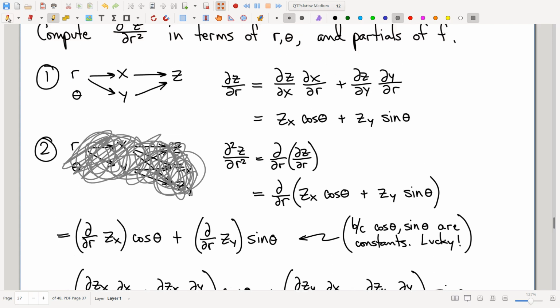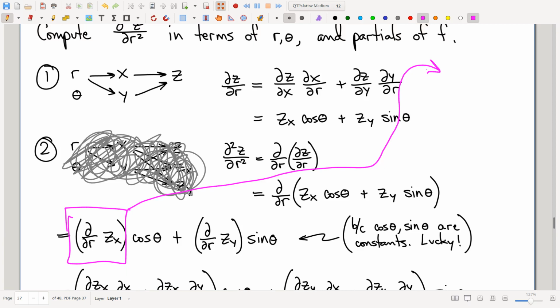All right, now we have a problem. The problem is, what are we going to do about this thing right here? Partial of zx with respect to r. I'm going to first tell you the wrong way to do this, and by wrong way I mean I'm going to write down a bunch of garbage that students do a lot of times that has nothing to do with reality. I like to show you what the garbage looks like so you know it when you see it and you don't accidentally do it yourself. So here's the garbage treatment of this.